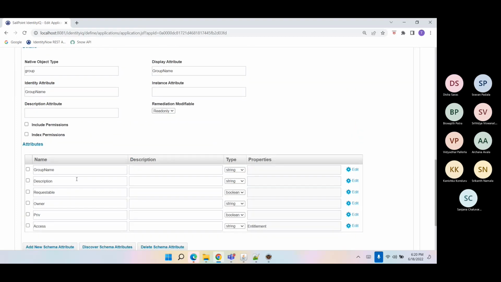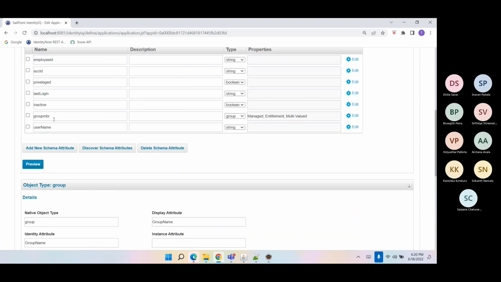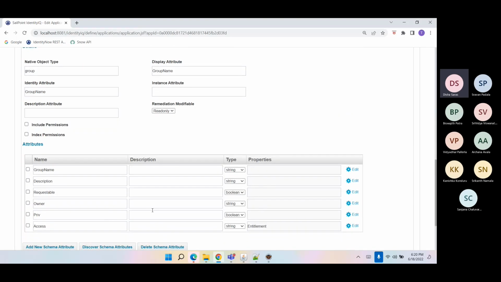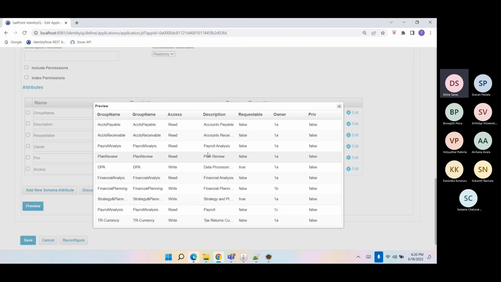So the example which I gave you yesterday was Active Directory, right? I can have access on the group level also, correct? My account has access to a group. That group has inherited access to different groups, again groups. Those inherited groups are what are marked as entitlement, right? Just to give you that view, I've taken an example of this, okay? I have read accounts payable and it has access as read. So this is my entitlement on the account level. Indirectly, I'm getting this access. That's what it means, okay?